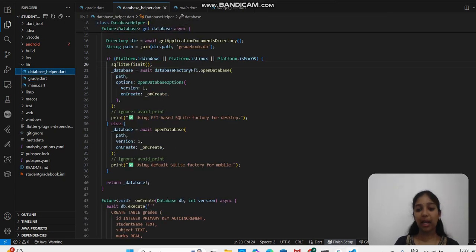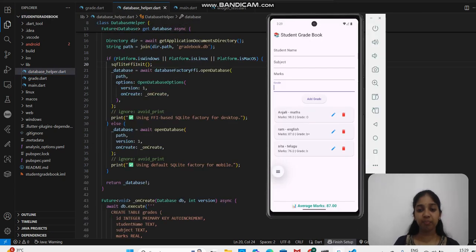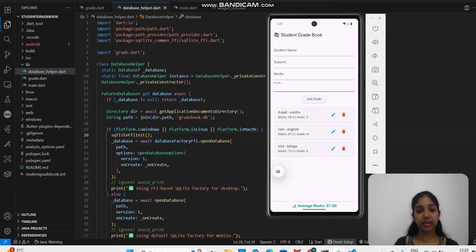Coming to the database_helper.dart file, this implements the SQLite database. It is an SQLite database helper class that manages database initialization and CRUD operations, create, read, update and delete, which are used for creating a student grade, updating the grade and deleting the grade. This project uses the SQLite package on mobile platforms, and sqflite_common_ffi is used especially for desktop, which helps maintain compatibility.